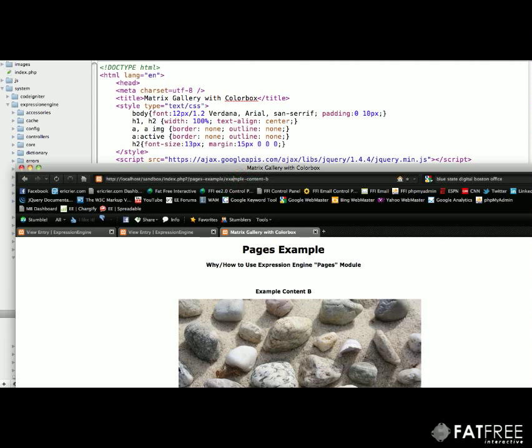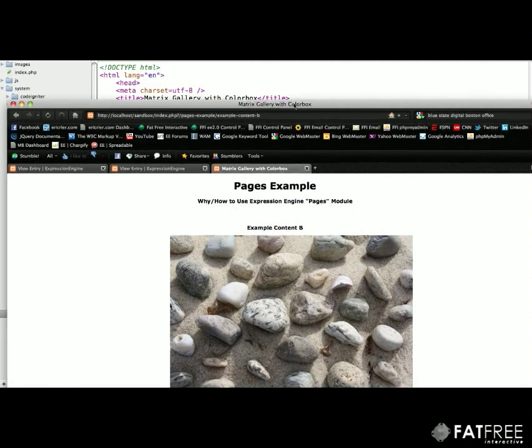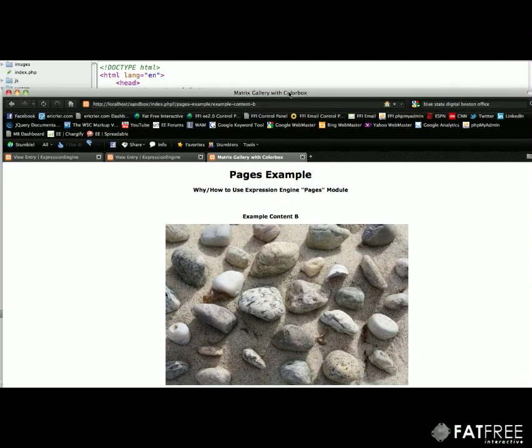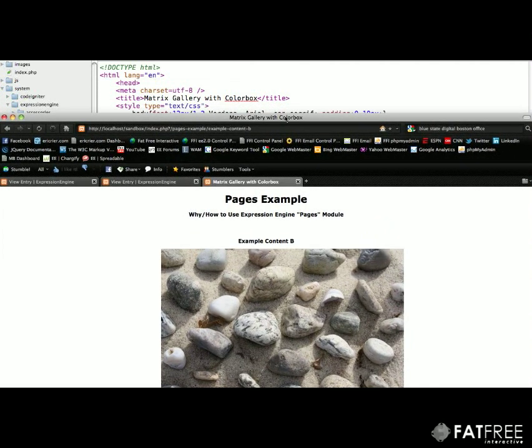There's a little bit more maintenance that goes into it, but I do recommend at least giving it a shot, maybe using it on a couple of small projects, just to really understand why the Pages module is valuable to almost all projects. You can really take advantage of it. I hope this helped you out a little bit. Pages module is free with ExpressionEngine. It really does help out with creating URLs to your desire. Anything that you don't want to have too far from the beginning of your URL, I guess that's best. But keep it in mind on your next project.